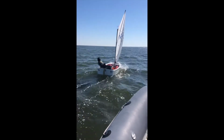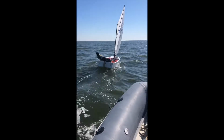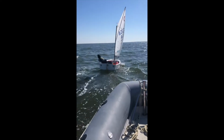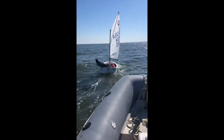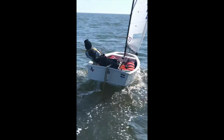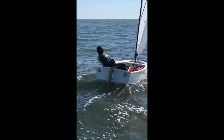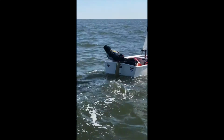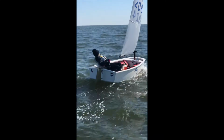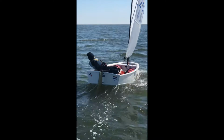Very nice on the rudder. Remember to keep kind of a semi-loose grip, just enough to hold it. Don't tighten your right arm, so you don't force the rudder. You're doing a great job, not oversteering at all. Good, good. When you're starting to go up that wave, just go ahead and push those shoulders a little harder. Try to keep the boat from rolling from the wave. Real nice. Super smooth.